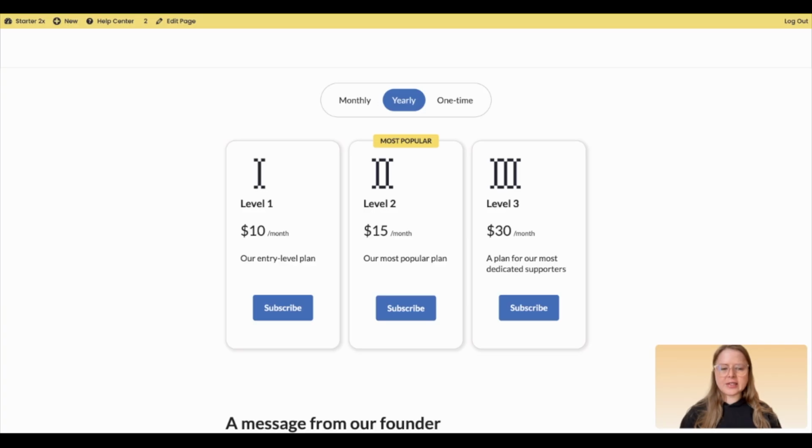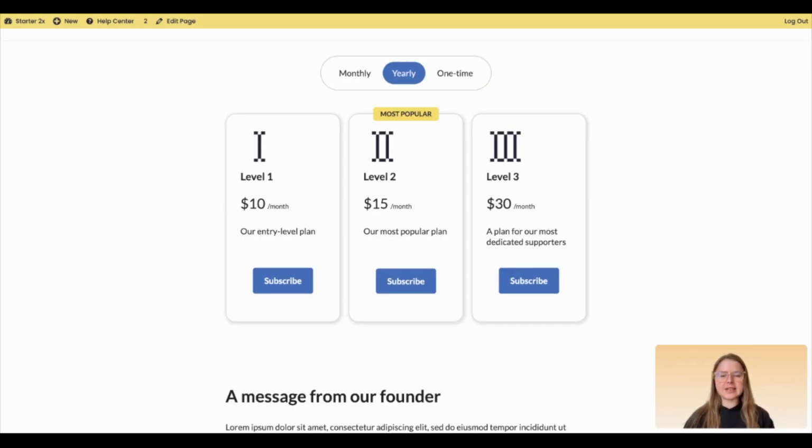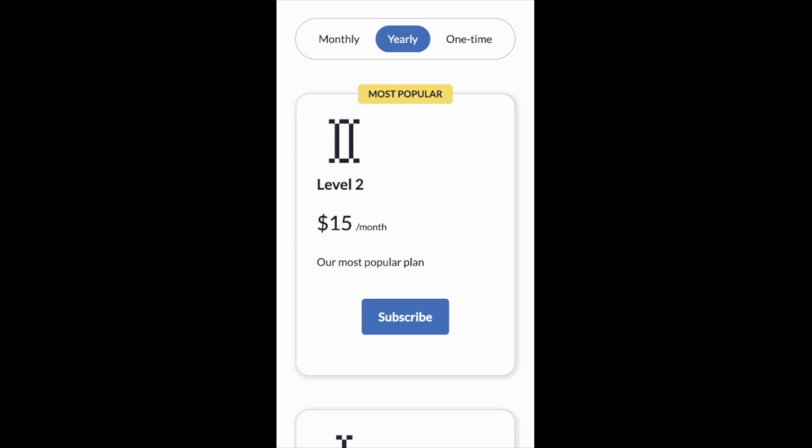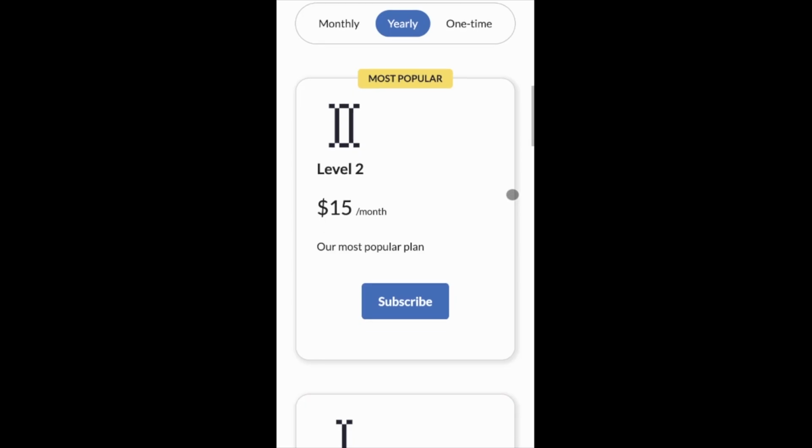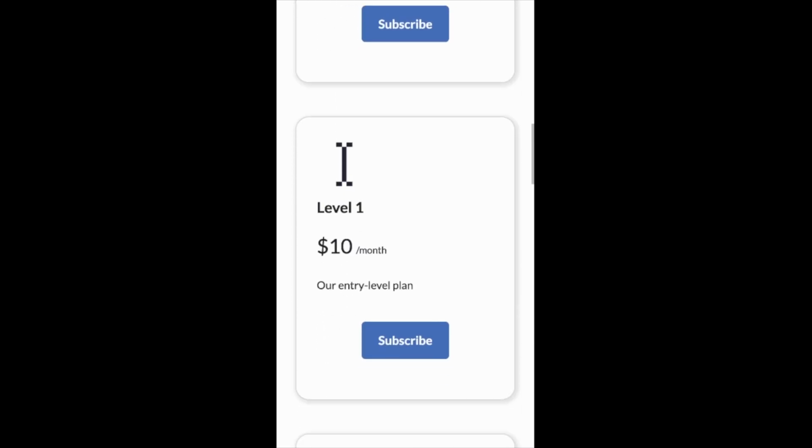And here is what this pricing table would look like on the front end. If you have used IndieGraph Pay before, you can see that this is very similar with the styling of the IndieGraph Pay pricing table, and it is consistent with our theme styling. So you can toggle between the pricing tabs you have created, and the subscribe buttons will take you either to your Stripe payment links or to Pelcro. Finally, here is a quick overview of what this pricing table looks like on mobile.